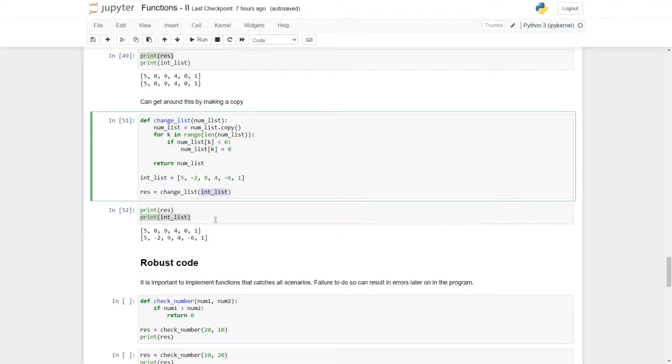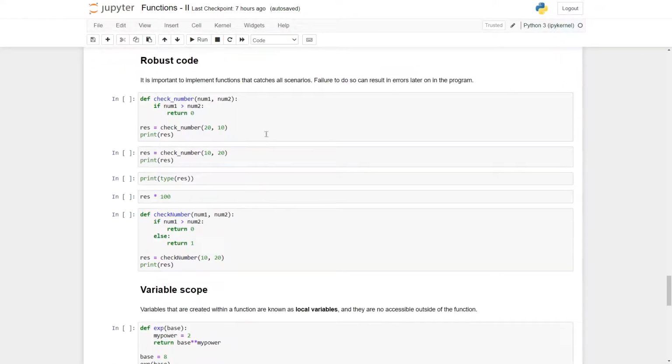It is also quite important to make your code robust. Remember from the last video that one of the reasons why we use functions is that we can provide secure cells of code, or parts of code, which do not interact with other parts of code.